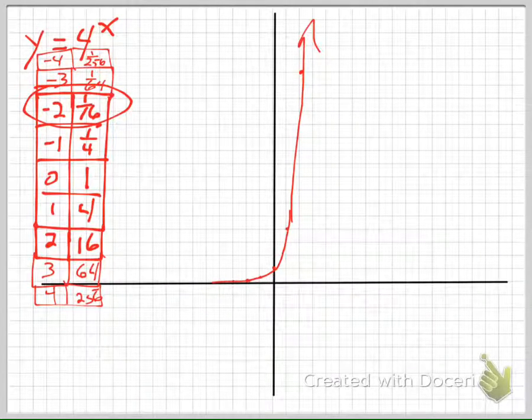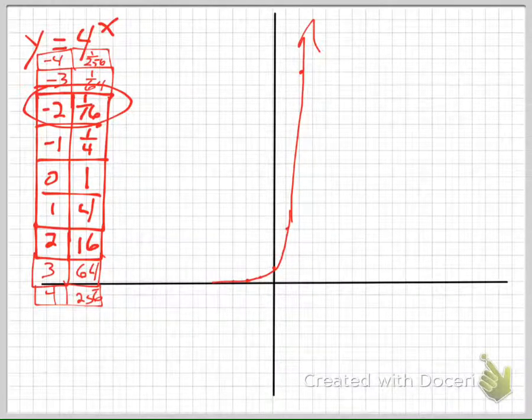It is going down. Do I need to keep going for you to see the pattern here? Okay, so hold on. Let's keep going. What if x was negative 5? What's going to happen? How much? What do you mean smaller? It gets closer to the x-axis, right? It's going to be 1 over some bigger number.